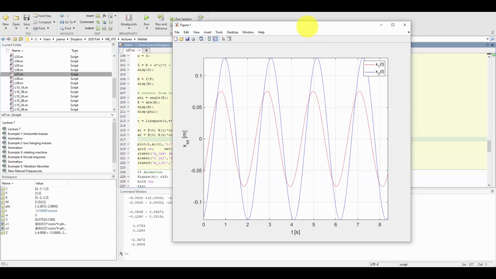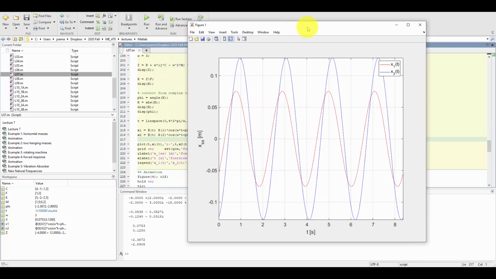And this is what we get for the response, x1 in red, x2 in blue. So notice the amplitude or the magnitude of blue is higher, which should be expected, as its amplitude is 0.128 versus 0.075 for the red, and that's what it's hitting here. And they are not quite in phase with each other, which we should not expect them to be, as those phi values were a little bit different. They're pretty close, but their peaks are not lining up. And we see at steady state that they are indeed only oscillating at that one frequency, which is the driving frequency.